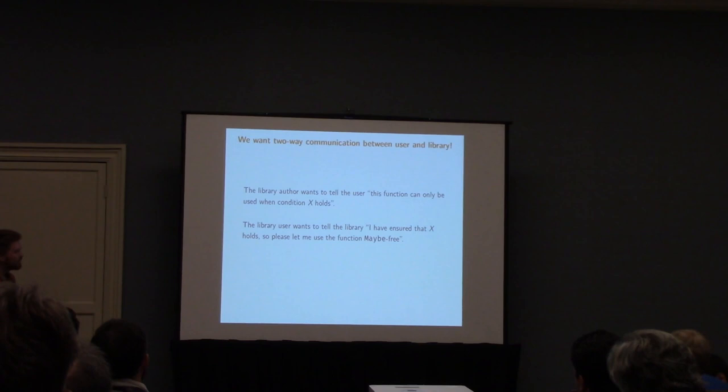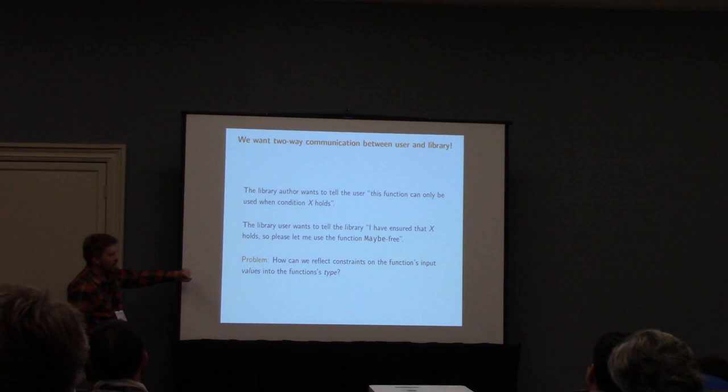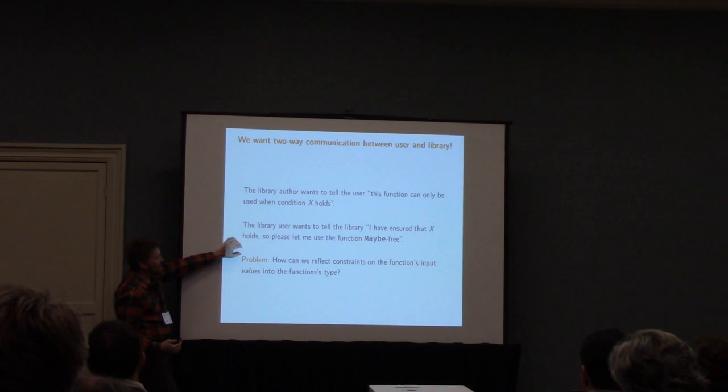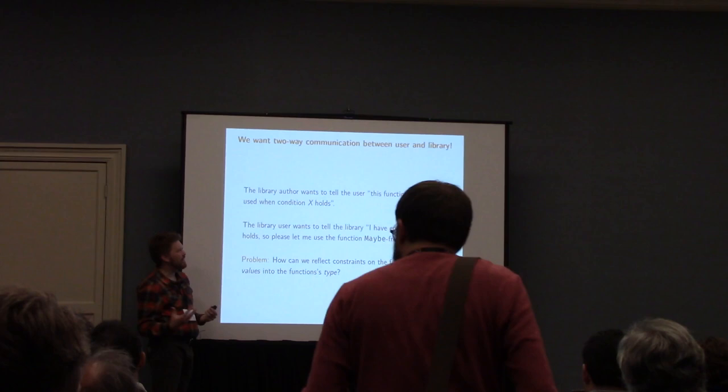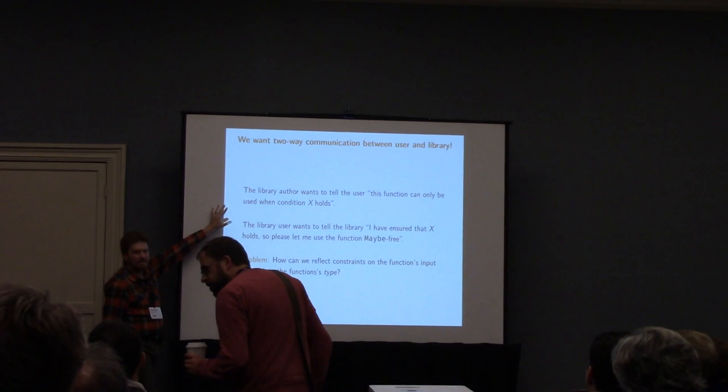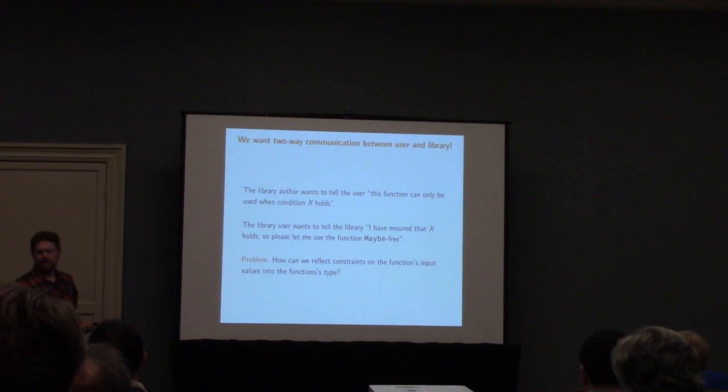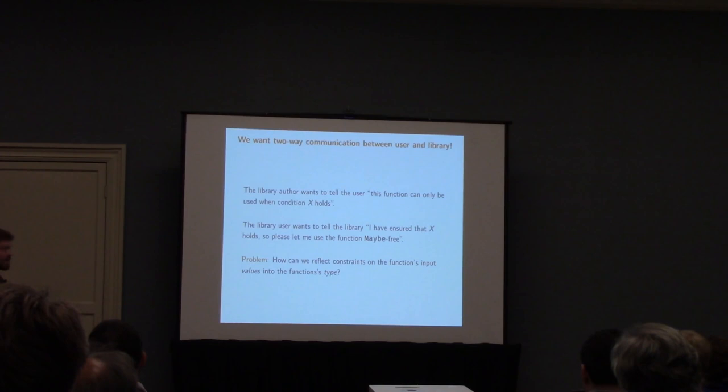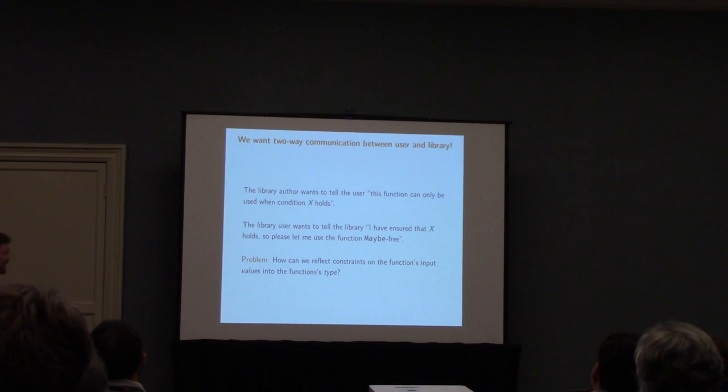There's a little bit of a technical problem here, and this is, I think, why people usually reach for dependent types for this sort of thing. The problem is that the only thing that the library author really has for expressing constraints on their API is the type signature of the functions in the API. But these constraints probably have to do with the values being passed to those functions. So in order to express the constraints, you need to be able to reflect the values into the type system somehow in order to put them on the types of the functions. So if you have dependent types, you can just put values in the types and it's no big deal. But in a non-dependently typed language, you don't have that option. So let's see what we can do instead.